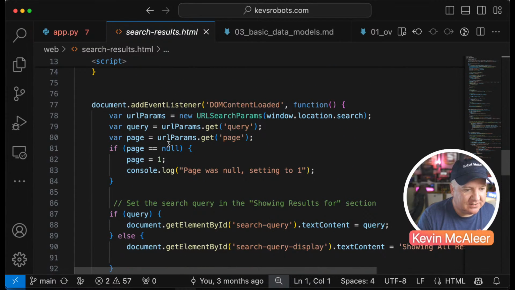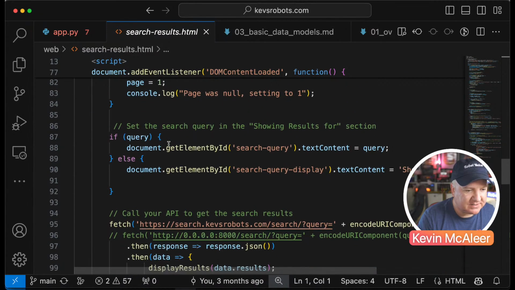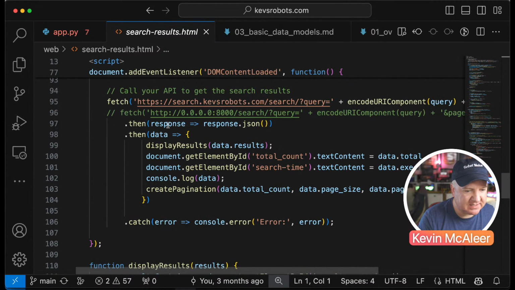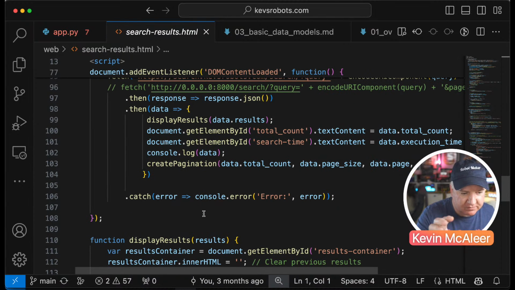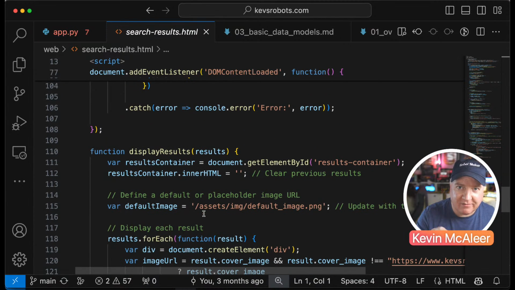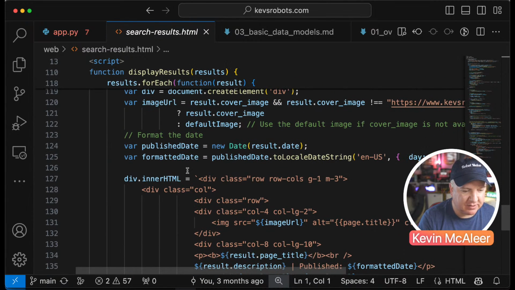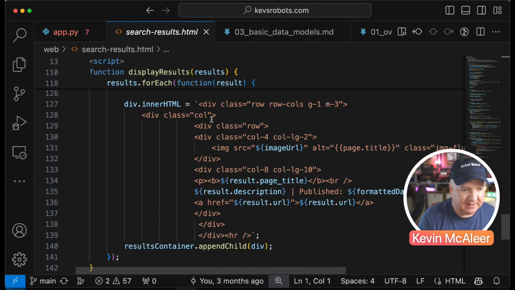And then we've got that listener, which basically just listens for that button being pressed. And this is the bit that does the actual work of sending the query off and then grabbing the results back. So displaying the results is the bit that actually overwrites each bit. You can see there the actual HTML.